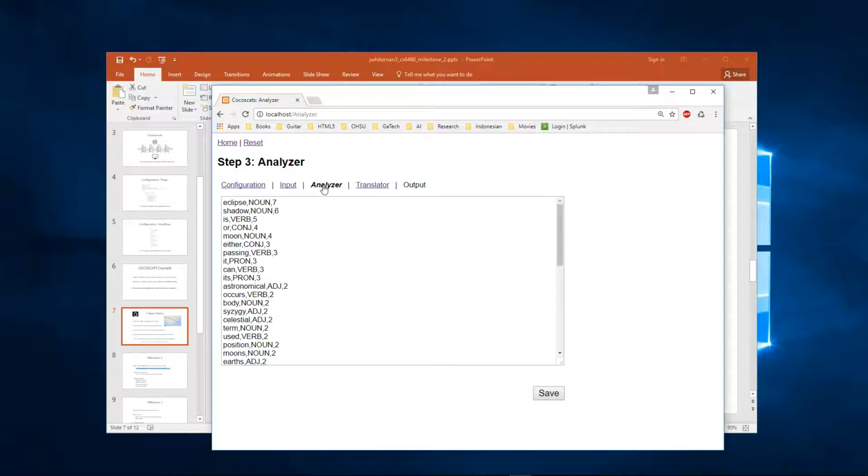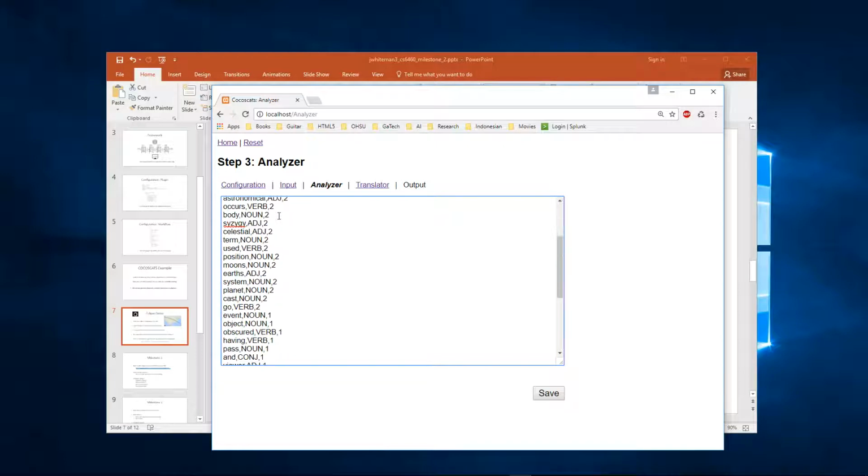And this, again, is running the NLTK toolkit. And as you can see, the analyzer is doing a few things. It's counting instances or word frequencies. And as expected, Eclipse is on the top because that's what we're talking about. Shadow, moon, passing, all of these make sense. And then it tries to categorize the words into its parts of speech. And of course, the last piece is its frequency, as I mentioned before.